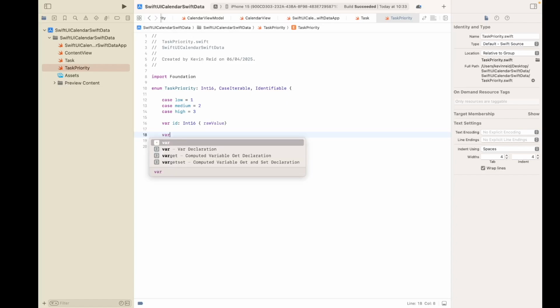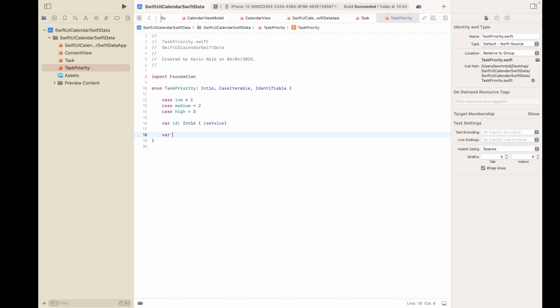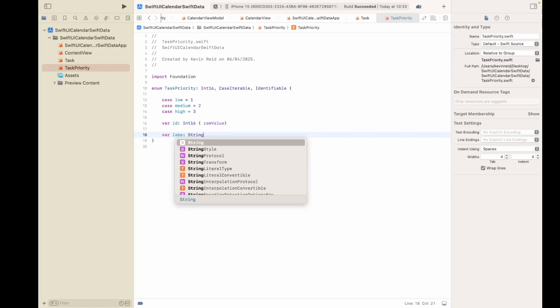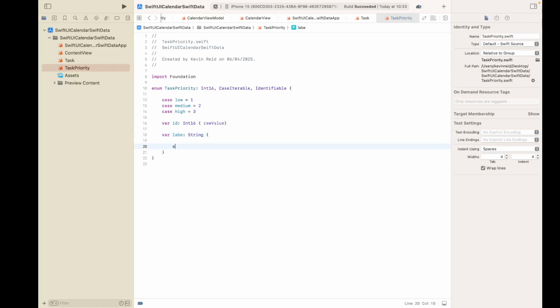The next thing we need to do is to display the label for each priority. Var label: String, switch self, case .low, return low, which is low priority.